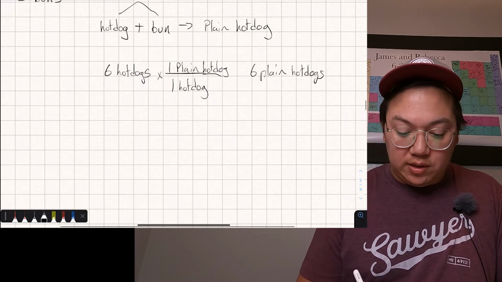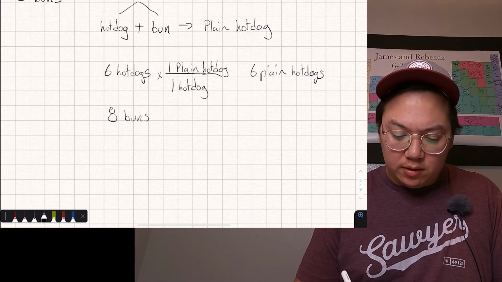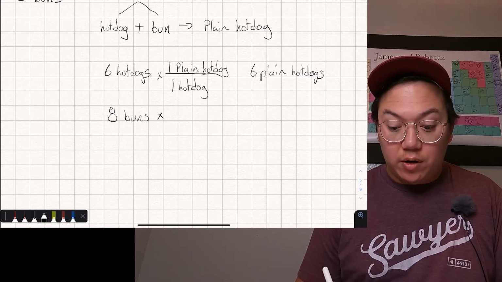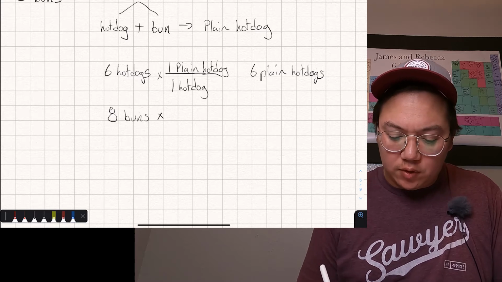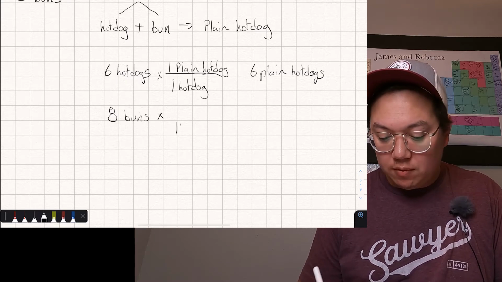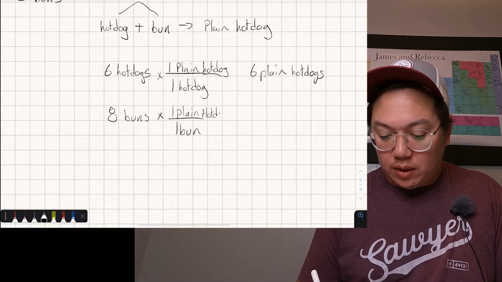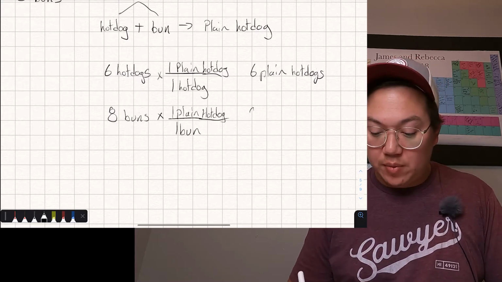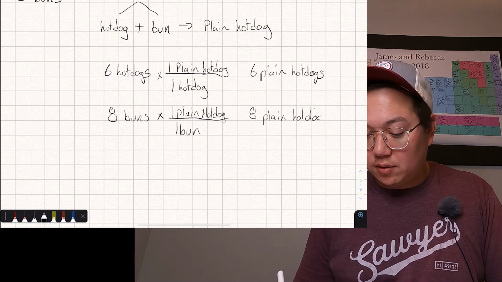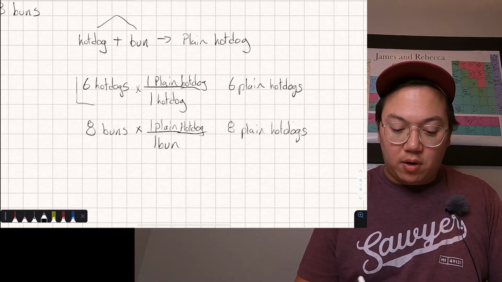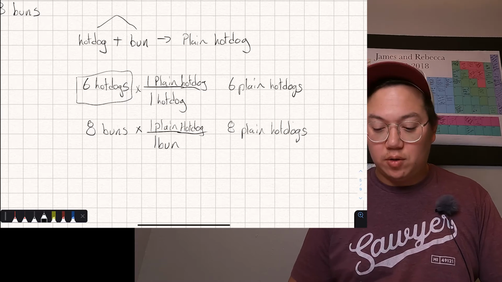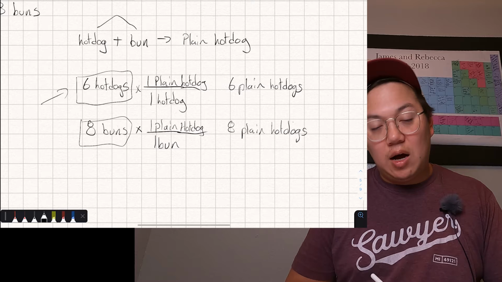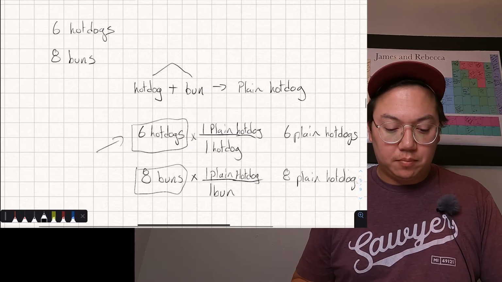And you can probably already see where this is going. You probably already know this from buying and making hot dogs. You need to get weird quantities to make things work out. So this is the same thing. For every one bun, we get one plain hot dog. So with our 8 buns, we'll be able to make 8 plain hot dogs. But you can see that we would run out of our actual hot dogs first before we ran out of buns. So in this case, hot dogs is our limiting reagent.